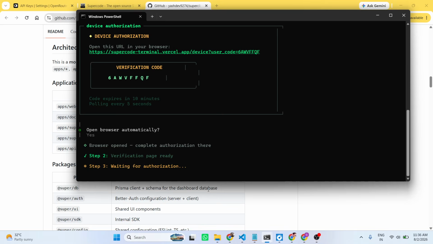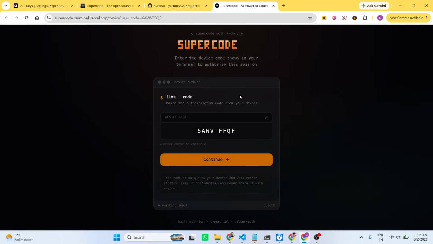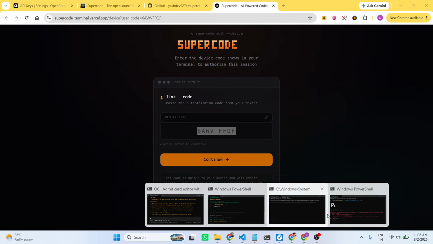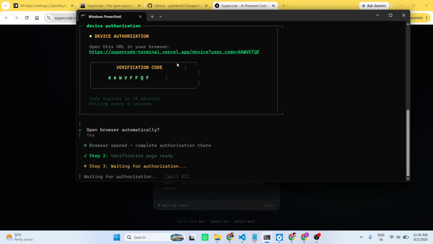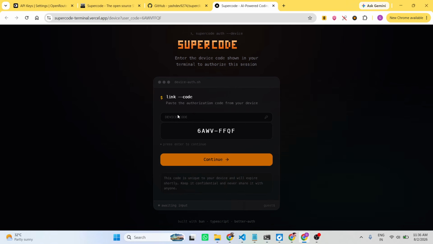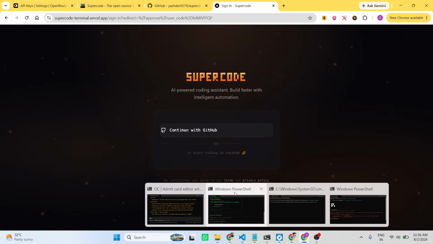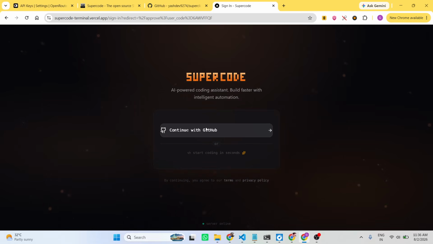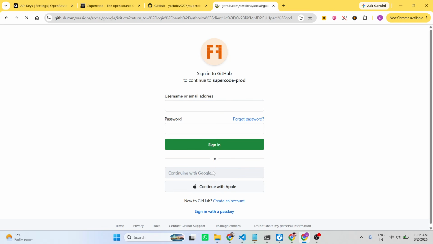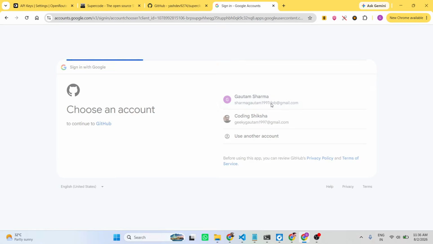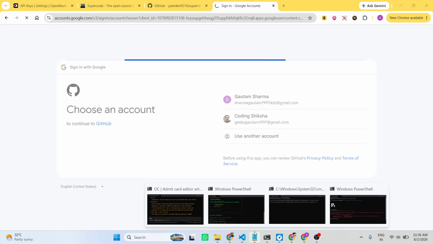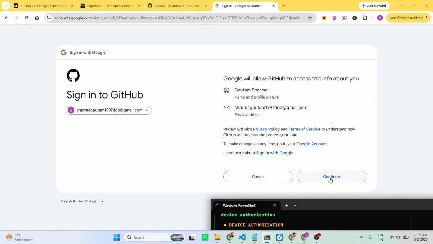It will automatically open your browser and authenticate you. Once it authenticates you, you can continue with your GitHub account. You can safely log in with your GitHub account.